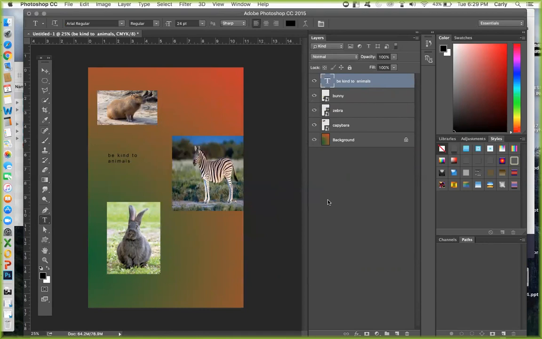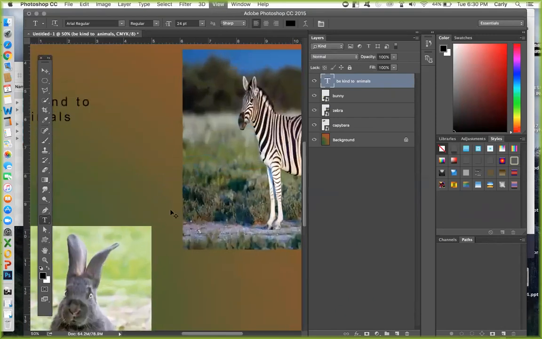All right, if I turn this in, am I gonna get a good grade on my assignment? No. Okay, so what are some of the mistakes that I did on this assignment? Okay, so it's all over the place. No thought has been put into the design. Did I make any mistakes when I was resizing the images? And what mistake might I have made when I was resizing the image? I stretched them. I didn't hold down the shift button and resize from the corner. I just resized them, and now they're all distorted. Some of them are squished, some of them are just tall. And then the bunny image was low resolution.